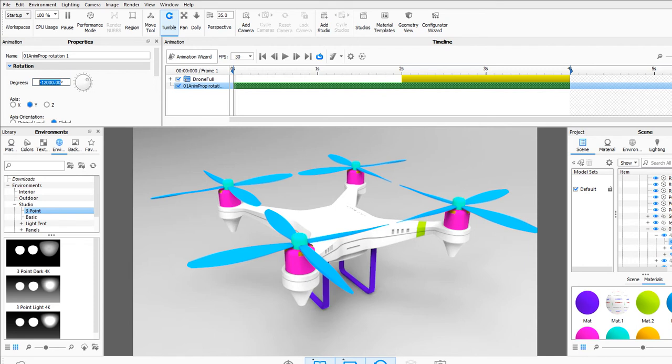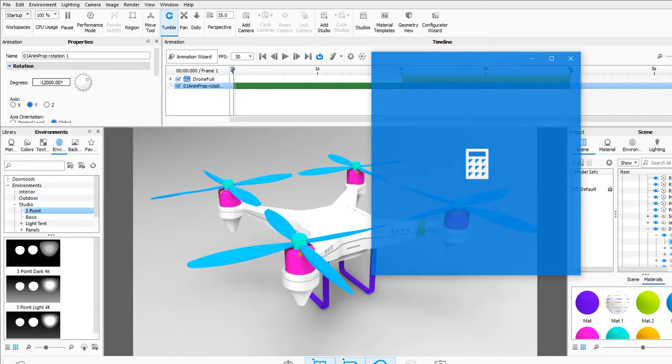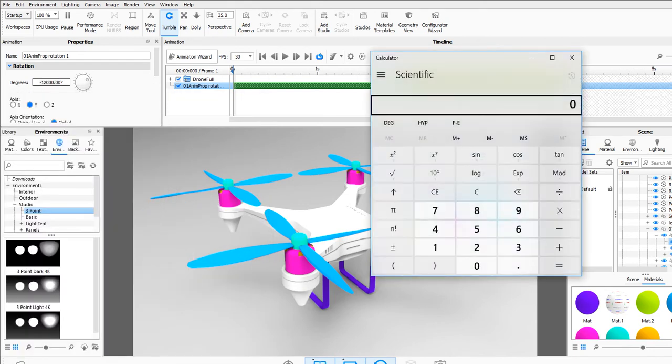There's 30 frames in a second. This is 4. So again, we don't have to do this, but I just want you to see it. 30 times 4 is 120 times 360. 43,000, that's like a ridiculous amount. Let's divide that by 4. 10,800, okay.